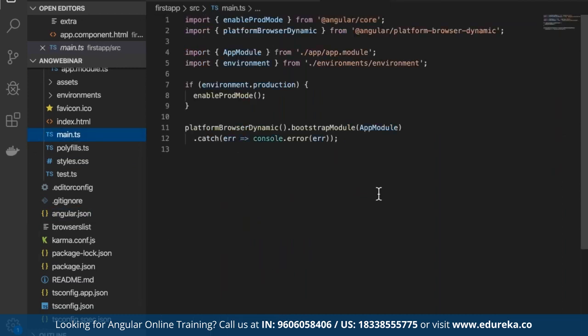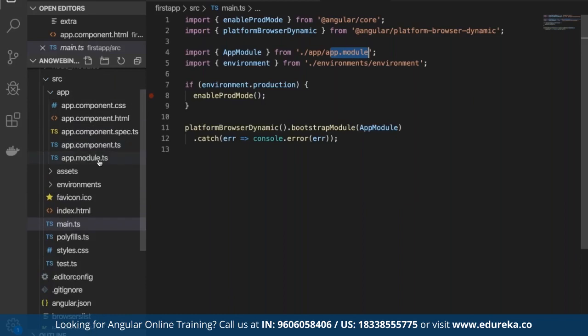Now, as I said, in one application you can have more than one module, you can have more than one component. So how will the application be aware which is the main component to load, which is the first component to load and which is the second, or which is the first module to load or which is the second module to load? How is it going to specify that? To specify that, the main.ts specifies which module to load, that is app module from the app.module file. So it went to src and goes to the app.module.